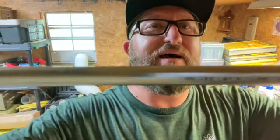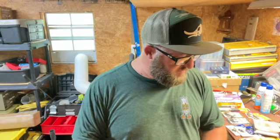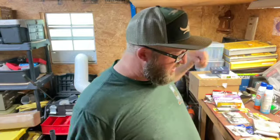It's probably upside down. Yeah, maybe not. Won't be able to focus. Maybe you can see it there a little bit. 6'6". So it won't be real long, but it is a medium heavy fast. So that should help me in the fact of trying to use these jigs on the river.